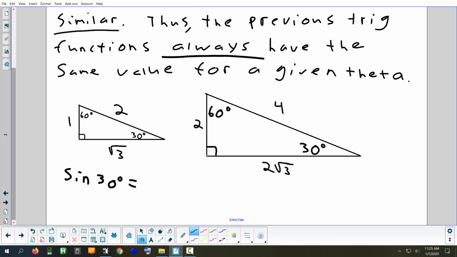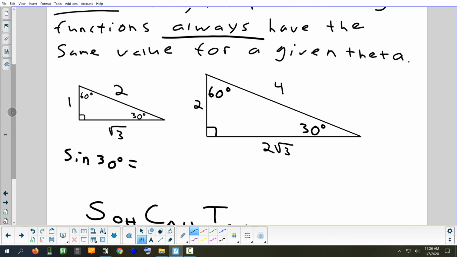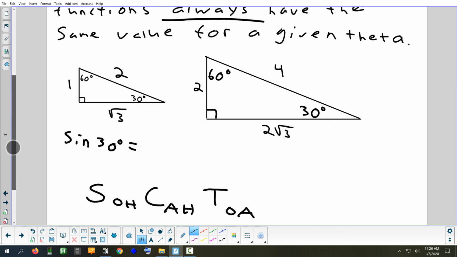Yeah, and I'll come back to this. I should have mentioned this to you guys, but there's a trick to remember them. Sine is opposite over hypotenuse. Cosine is adjacent over hypotenuse. And tangent is opposite over adjacent. Has anyone ever seen that before? Physics. Yep. So that's one way you can try to remember the three basic trig functions. I asked one year in a class, does anyone know the trick to remember the trig functions? And someone said Sacagawea. Sacagawea is not going to help. But SOH CAH TOA will. So if you remember SOH CAH TOA, it kind of helps.